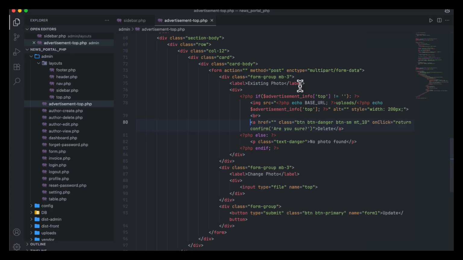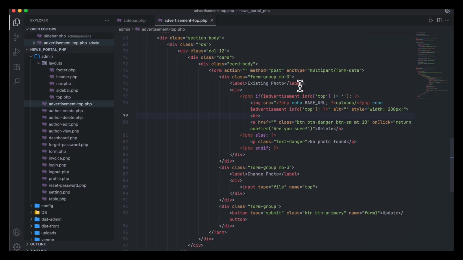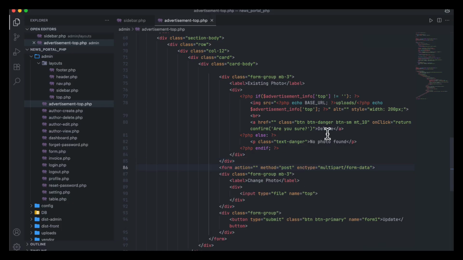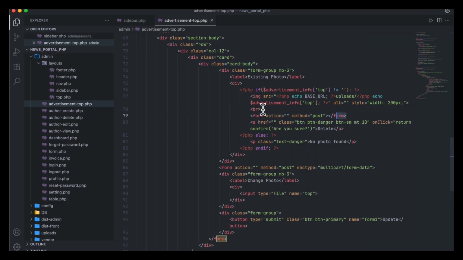Now if you want to delete this one, for example I do not need this photo, what will happen here? Instead of this I am going to use a form. Here is the form, already there is a form. So the anchor is okay for now. I will have to create another one, advertisement top delete or something like that. And if you want to use the same deletion here, because there is no other photo, I can use this one here outside of this, that means where I am going to select the photo. So here I will have to call the form, the existing one is outside. So in this case I can call another form here.